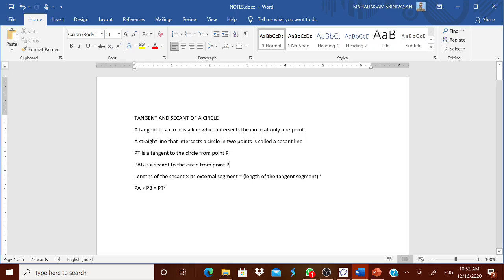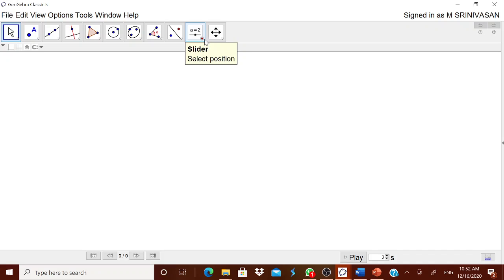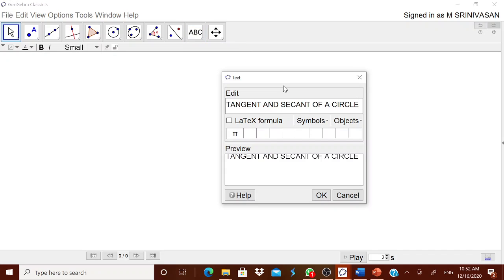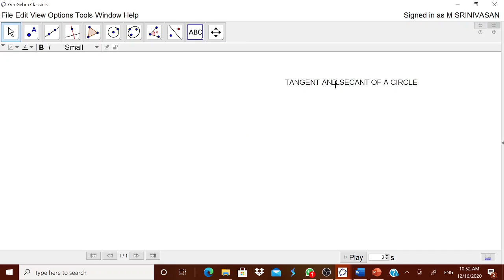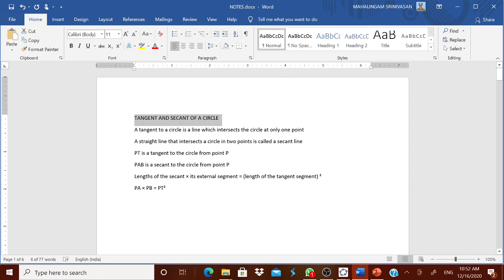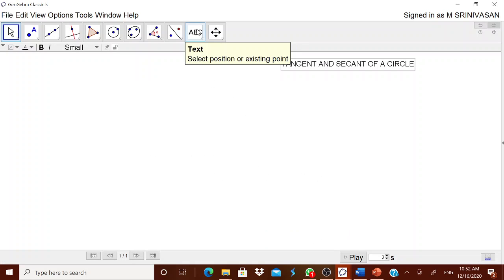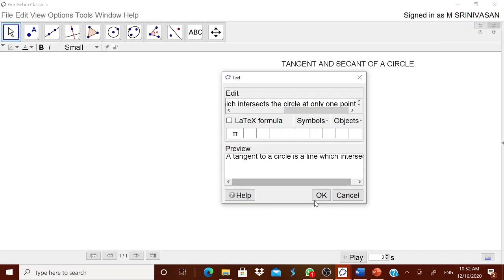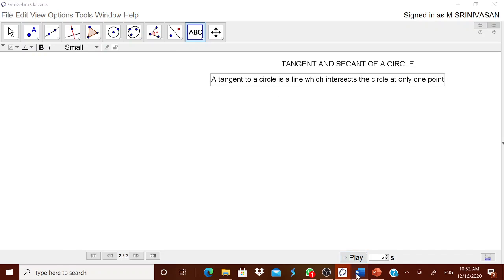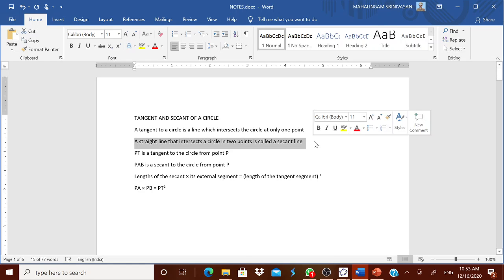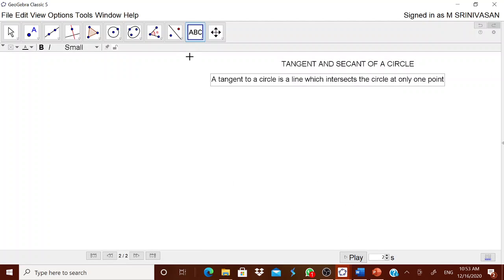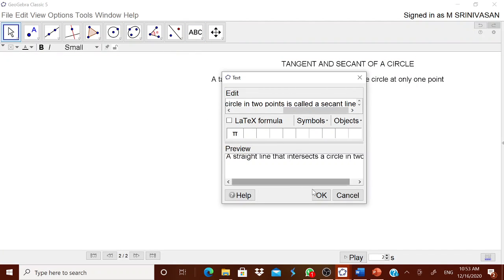Okay, let us start with the heading for this particular worksheet, so that while you are doing it in the class, you can use this worksheet in an interactive way with the children. Tangent and secant of a circle. Now you can explain to the children what is actually a tangent and secant. They can recollect the definition of a tangent and a secant. You can ask them to recollect. This is the definition of a tangent. You can tell them what is actually a secant. Then we will try to draw both of them on a circle.